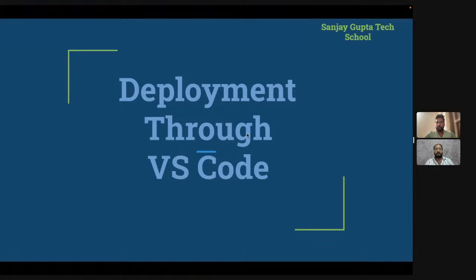Abhishek, I think a few folks are having a doubt. In the previous method, we also used Visual Studio Code, right? But in the previous method, we used VS Code as a text editor. If you want to do some modifications in your file, we just open those files with the help of Visual Studio Code.